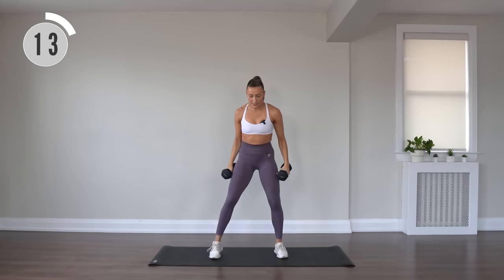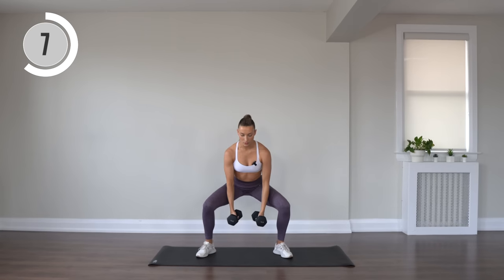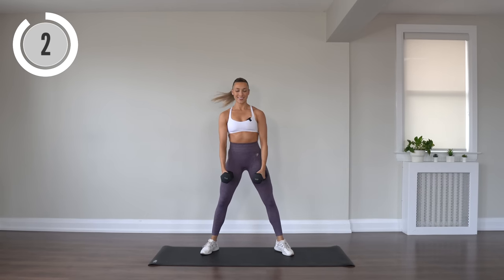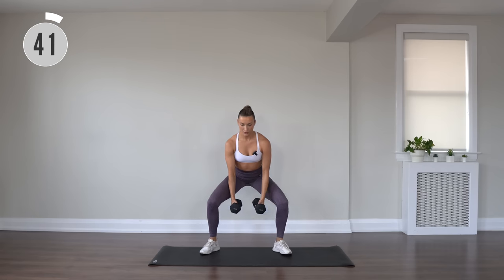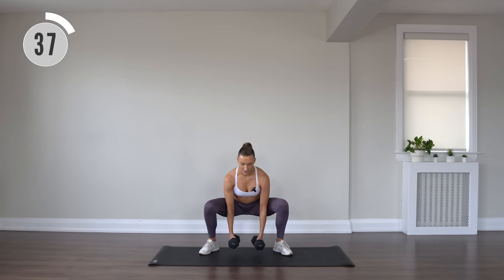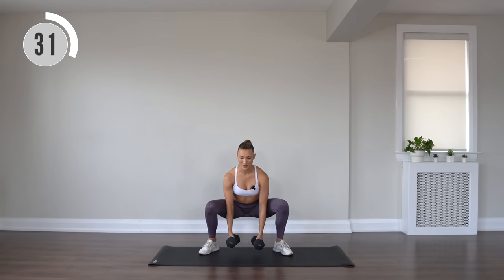Okay, we have sumo stance, step a bit wider, slightly turned out, and we have sumo squat, slow lower, nice and slow before we come back up. All right. Good, knees tracking in the same direction as those toes, pressing them out to the side. Make sure we're super slow on that lower before we extend.